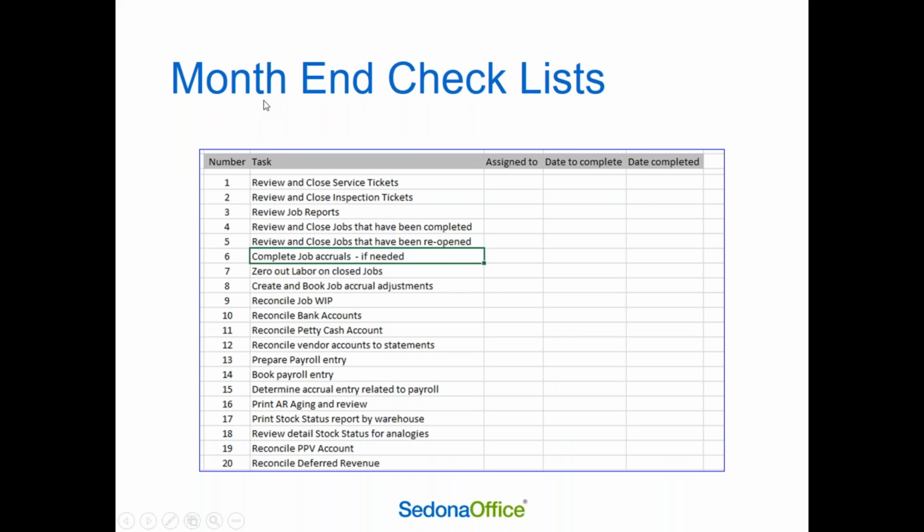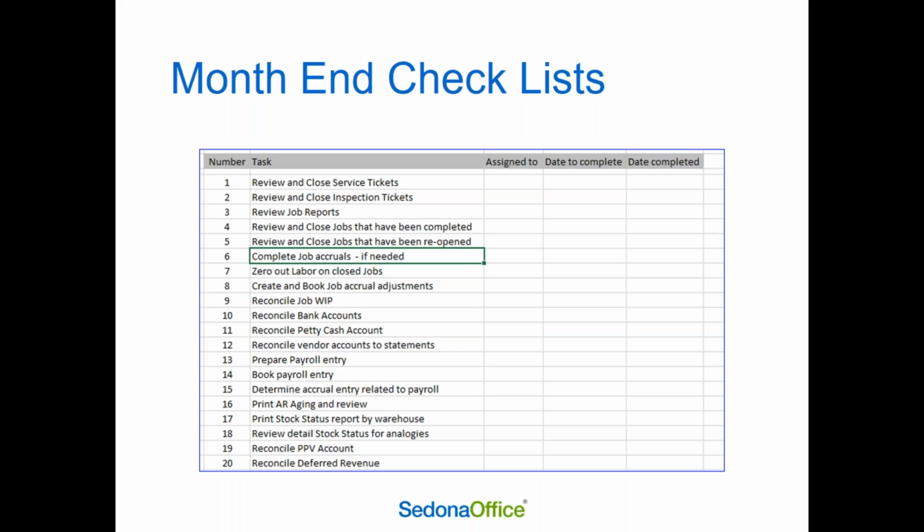And here's one way. Now, there are month-end checklists, and I'm sure that a lot of the people on this call have these checklists throughout your organization for the accounting month-end procedures. I think it's critical, especially as a reminder in case you forget to look at something. If you have a team, you can assign various tasks to team members.